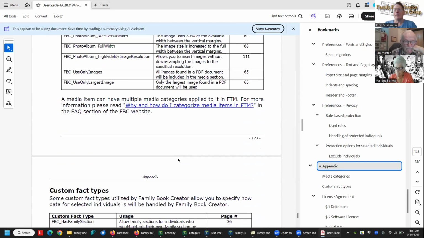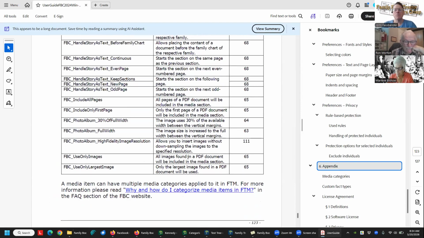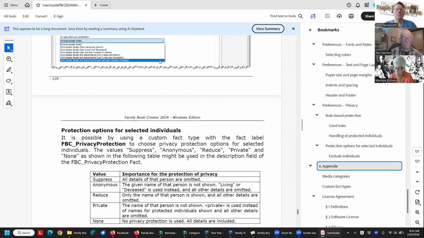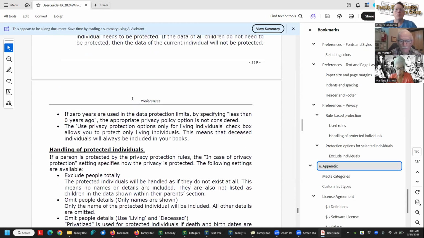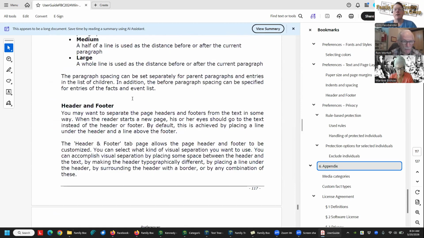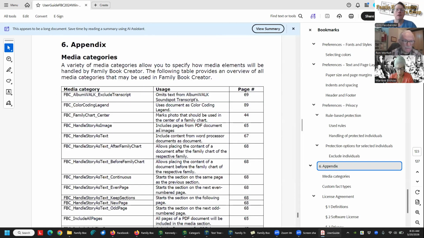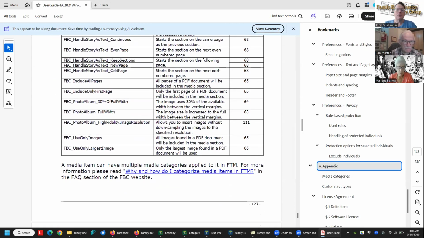It was maybe like $10, just soft bind, standard color. So if you would like a printed guide, you can do that relatively cheap. Or you can bring it to a local print shop. But I can't stress enough to download the user's guide.